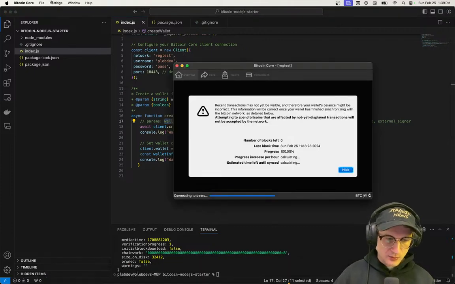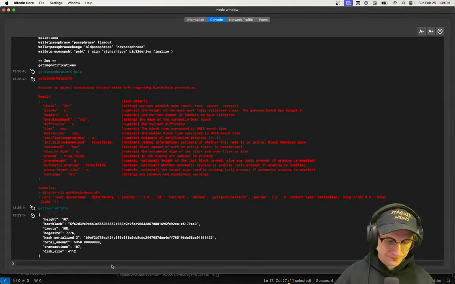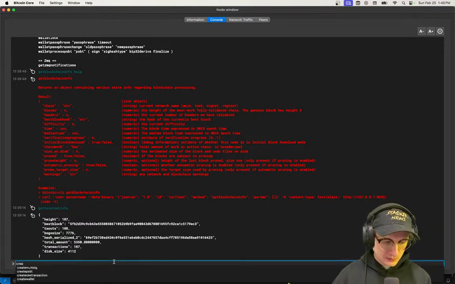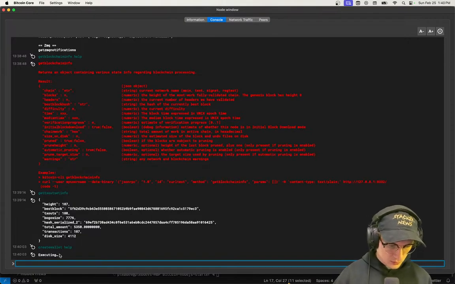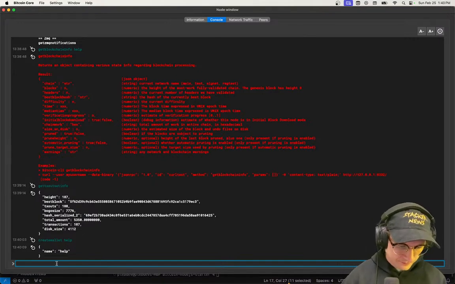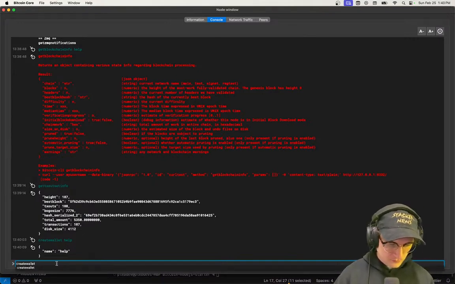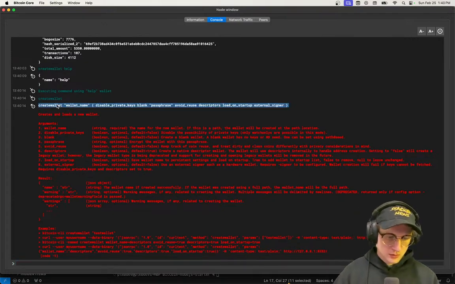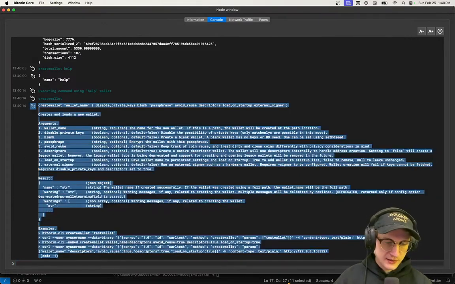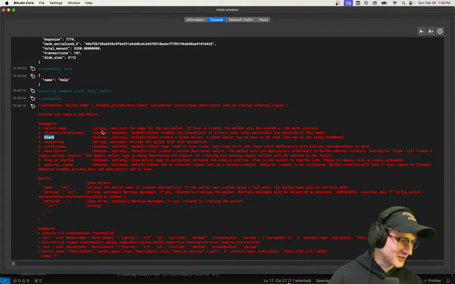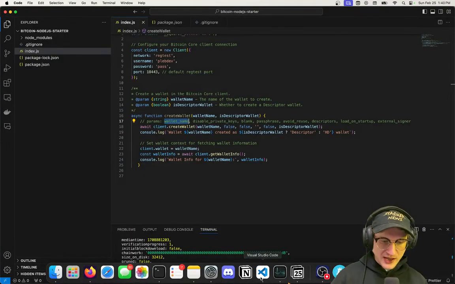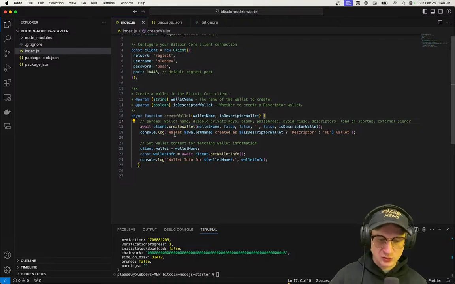I can actually go back into Bitcoin Core. Window, console. I can say createwallet help. Executing. It's taking a second. Okay. So it tells me there's all these different arguments and they're all positional, from the first, second, third, fourth position. So it can be kind of confusing when you're using these commands for the first time. You kind of need to read through all of this, but I went ahead and did all that work for you. So all of these positional arguments are correct.